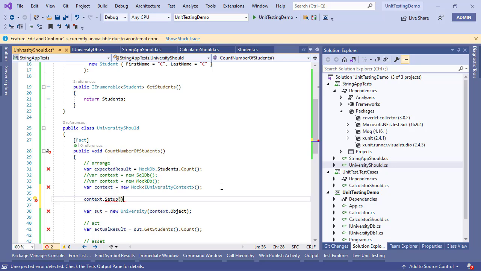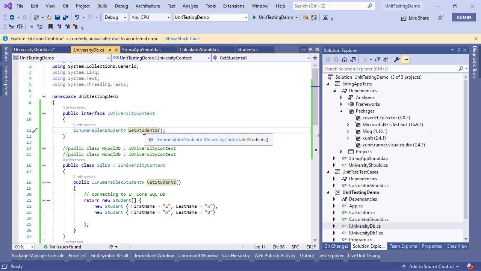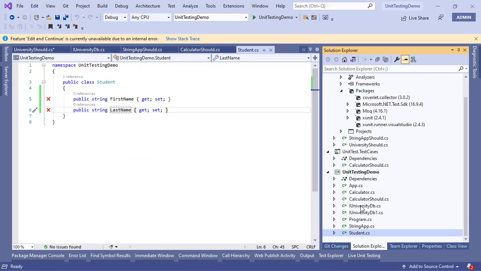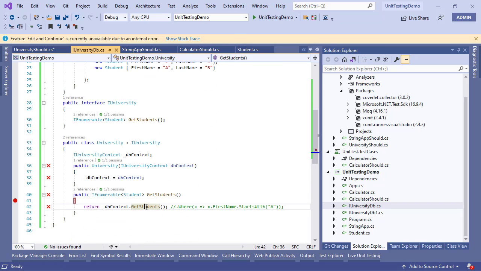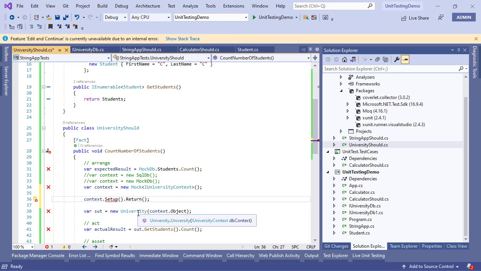Inside this function, we are going to say that the IUniversityContext has a GetStudents method. Anybody that issues a call to this GetStudents, we want to intercept that call, and we want to return our own value.